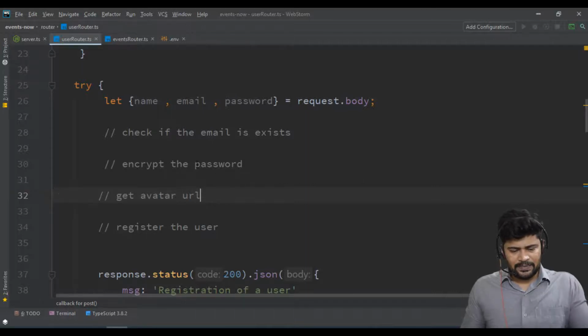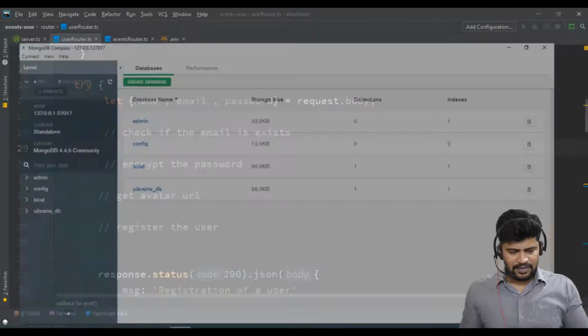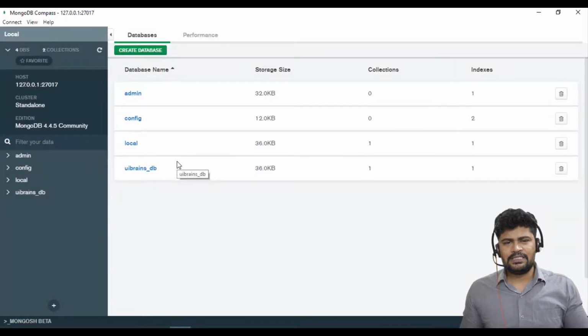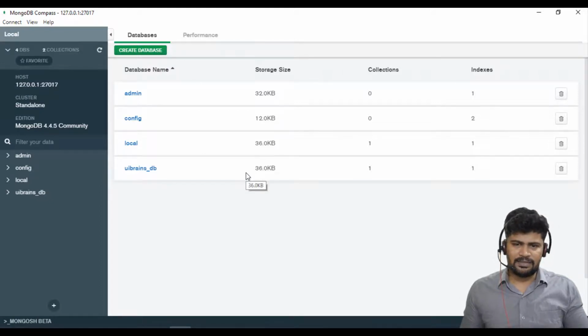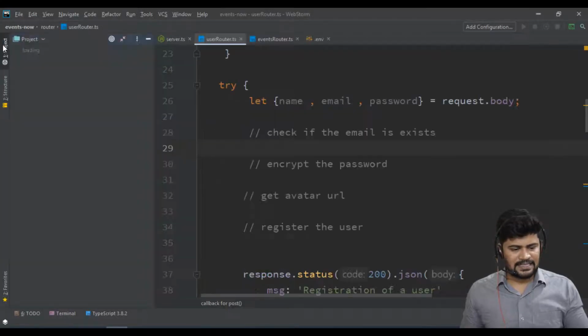But the thing is, before you check whether the email exists in the database, we have not done any database configuration. Generally, you never do database configuration directly in the database. You must not go to the database and do configuration there. All of this, your database and your tables, can be configured from programming itself, from Express.js itself. So how are you going to configure them? Let's start here.